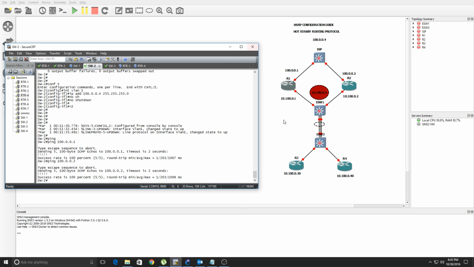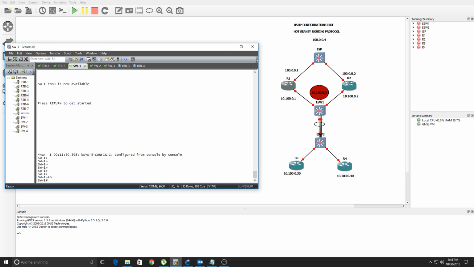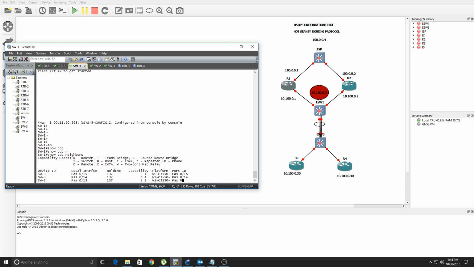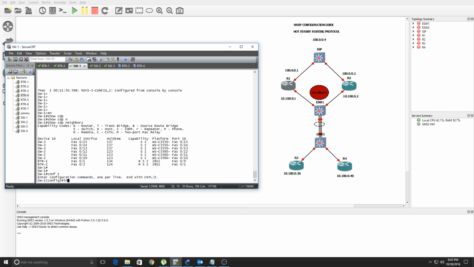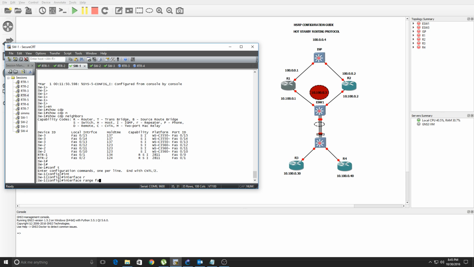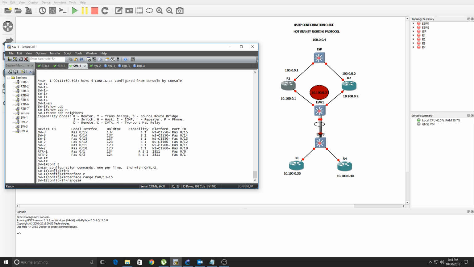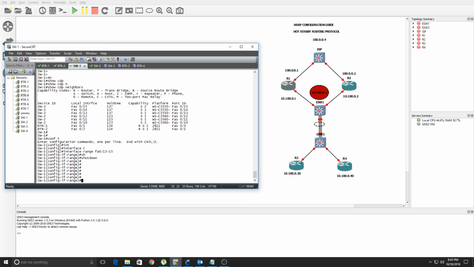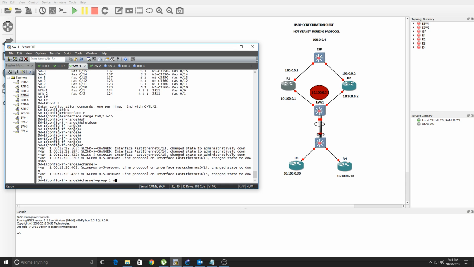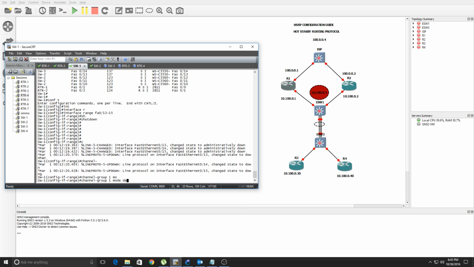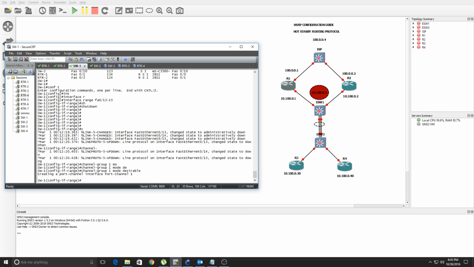I do have switch 1 connected to a switch 3. So let's create this EtherChannel real quick. So go back to switch 1. Use your favorite friend, show CDP neighbor. As you can see, 13, 14, 15. So let's go in. Interface range fast0/13 to 15. Let's shut those links down. And channel group 1, mode desirable, which is PAgP desirable. And do a no shut.